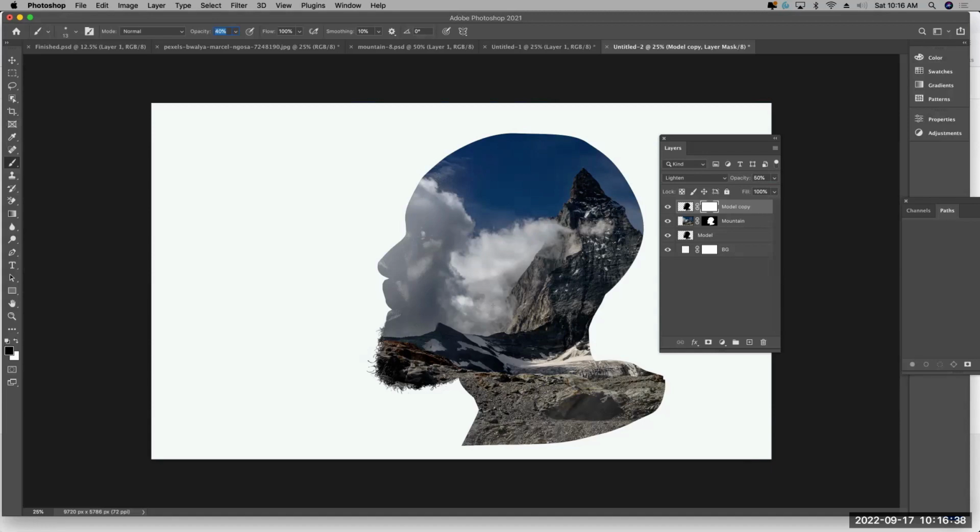All right, here we go. I'll make my brush bigger. I'm going to paint it. The black as a foreground, we are painting it so it looks darker.